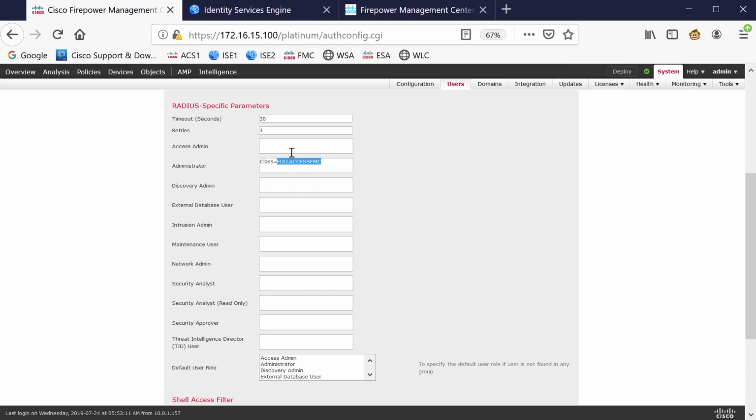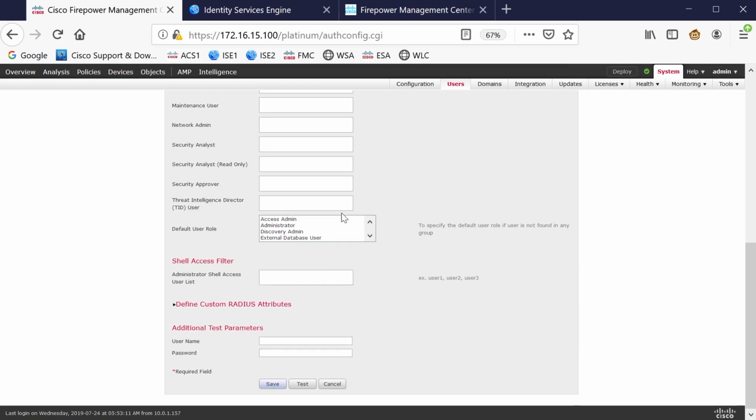Now for our access admin user role, I'm gonna specify the user name, access admin. This is what we added as a user to the internal database. Okay, and we will also configure the default, select the default user role. I'm gonna say that this is gonna be security analyst read only. This one is gonna have the least number of permissions. And now we will save this.